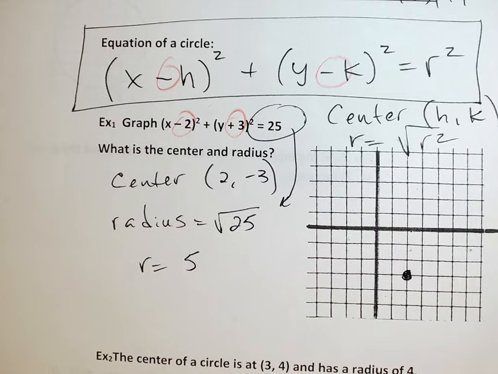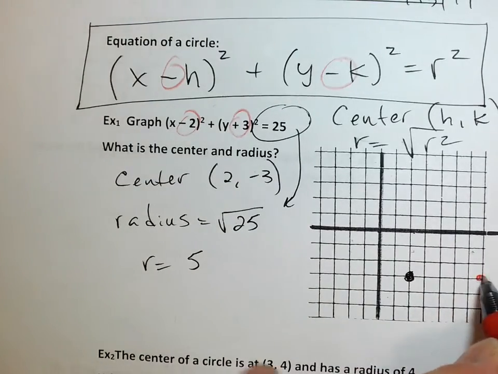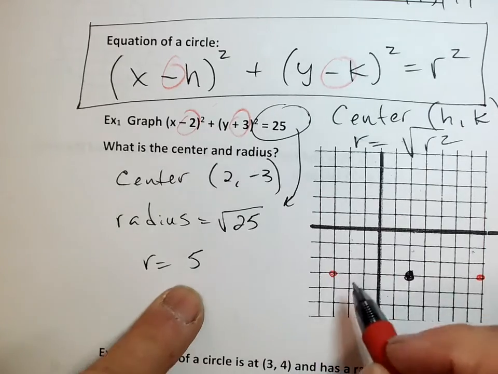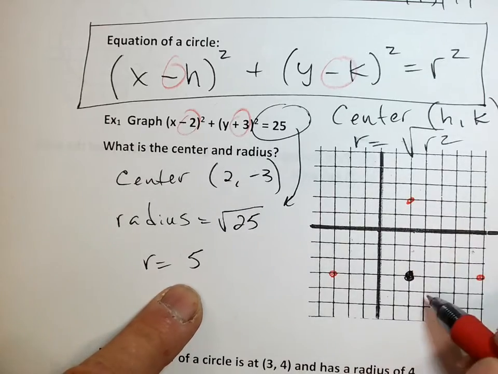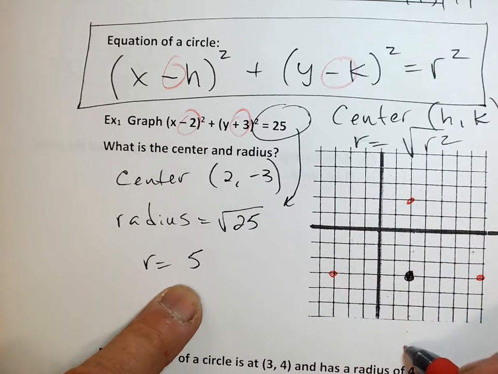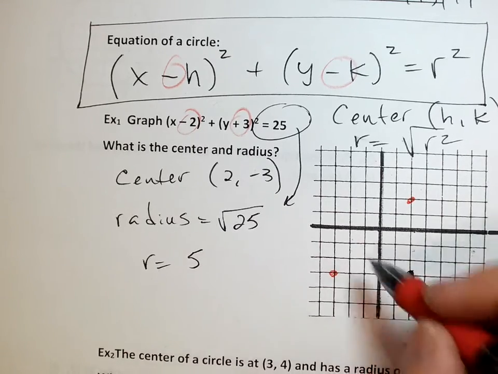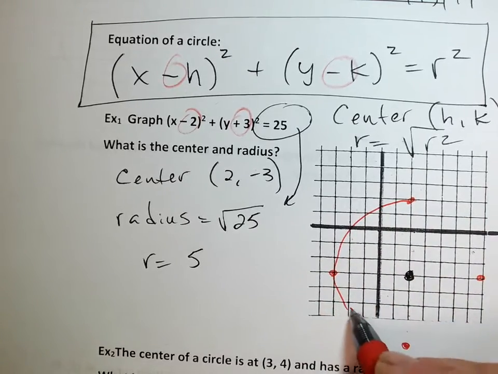So, all right, I'm going to go 1, 2, 3, 4, 5, because my radius is 5. Back 1, 2, 3, 4, 5. I'm going to go up 1, 2, 3, 4, 5. I'm going to go down 1, 2, 3, 4, 5. It's off my page, but that's okay. It'll work. And then I'm going to do my best to try and draw a circle. Okay, it may not be perfect, but I'm just going to try and draw it the best that I can.